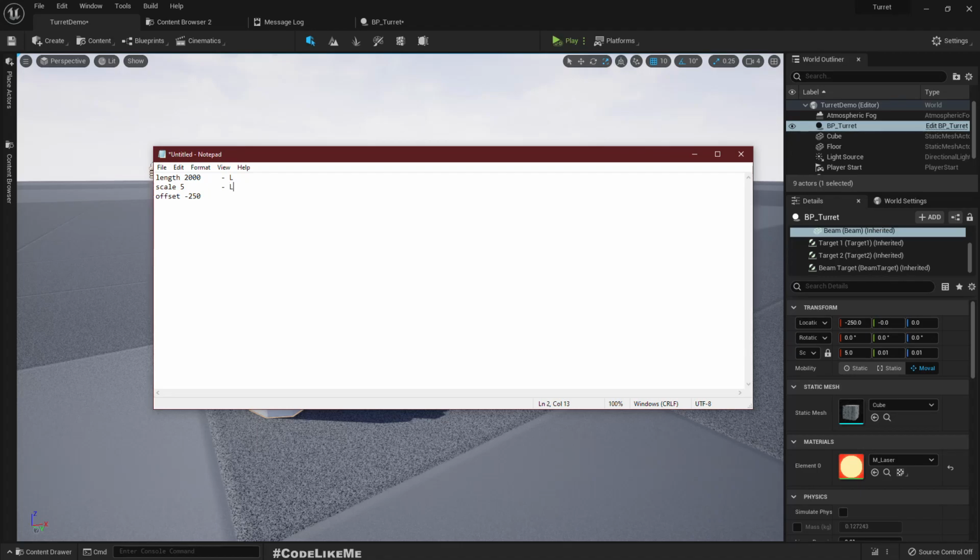So that means L divided by 2000 into 5, that means L divided by 400, because 2000 divided by 5 is 400.